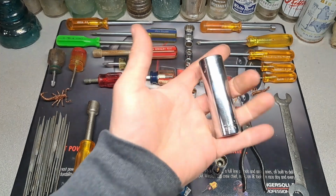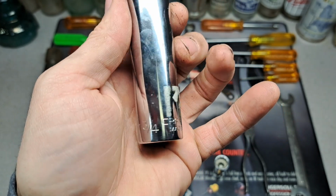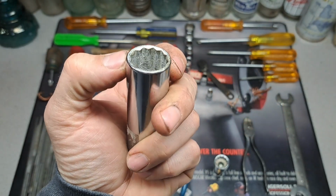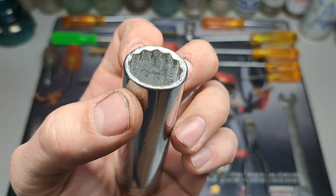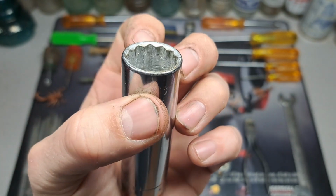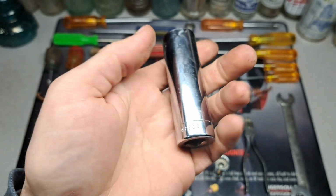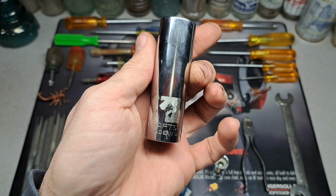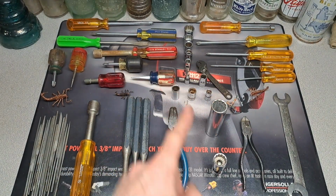And we have a Craftsman Deep 12-point V 47525. And look down inside of there. I was kind of like, what is going on in there? But I think the previous owner of this socket sprayed some galvanizing compound down in there or something to keep their sockets from rusting. Maybe that's what I think it is. I don't know. I know I need that socket, but we're going to do a wrap-up, so stick around.